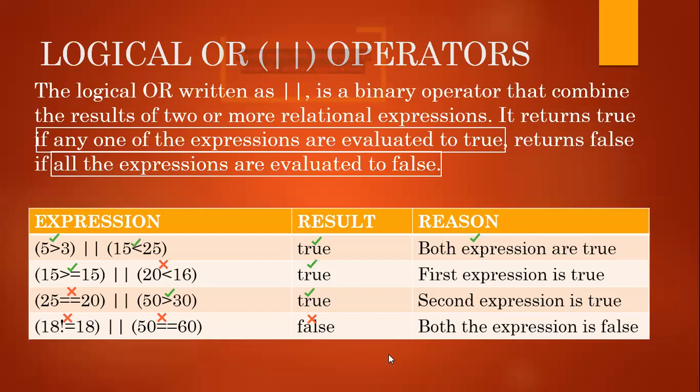So you understand the very basic difference between AND and OR. Let me explain a very basic difference between AND and OR. AND will result in true if all the expressions are true, and OR will result in false if all the expressions are false. Let me give you a very nice example which I generally give to all the classes.